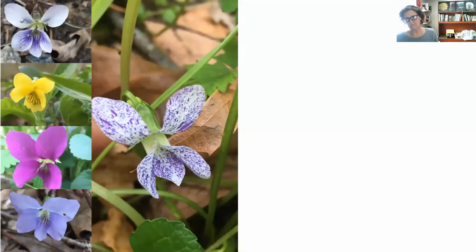And then there's plants that we overlook. People think of these as weeds. I use the example when I used to work for Penn State Extension. In one day, I answered the question about how to get rid of violets in a lawn and then how to grow violets in other places, because some people consider them a weed. And then to some people, they are a wildflower. These are all native violets that you can find growing around here.